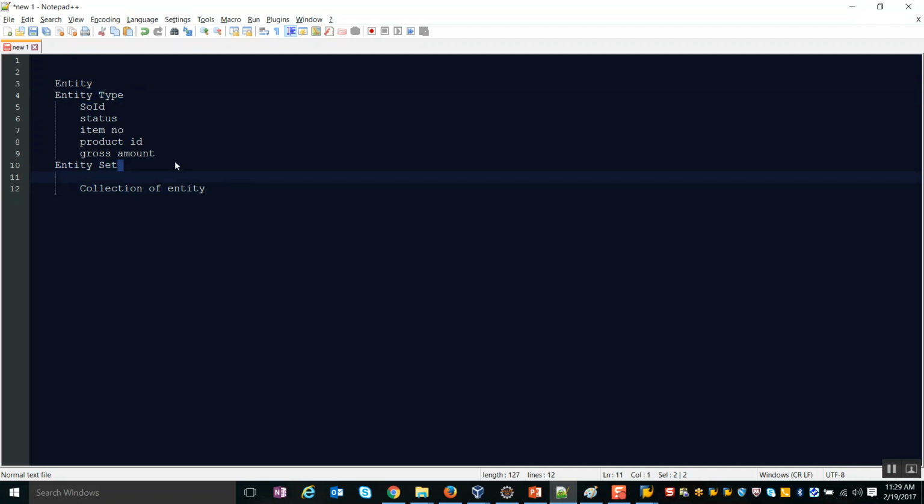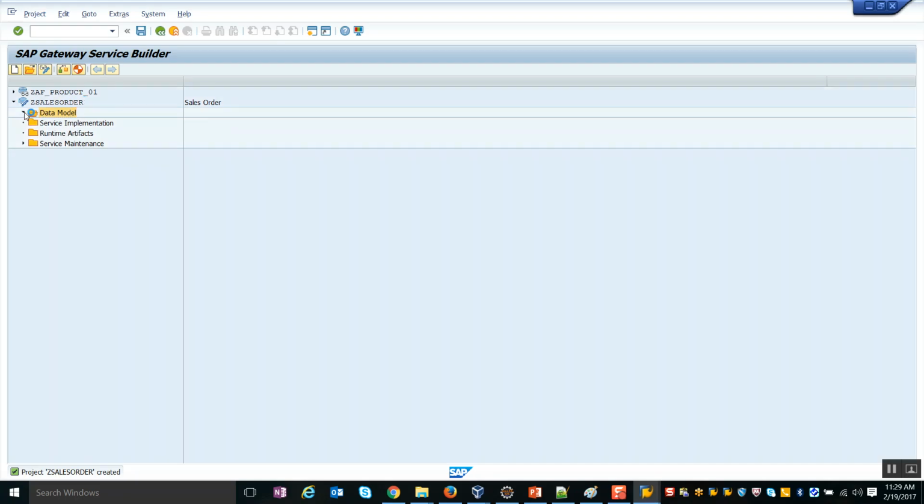So in this way, you define that this is the information that I'm going to expose and this is the type in which I'm going to expose the information. And if you want a collection of it, you make use of this entity set. So inside this data model, we have this entity type and entity sets. Association is something that we will discuss later on, but for now, I'm just going to create my entity type and then entity sets. I can create it individually by right clicking on this, and then I can define it.